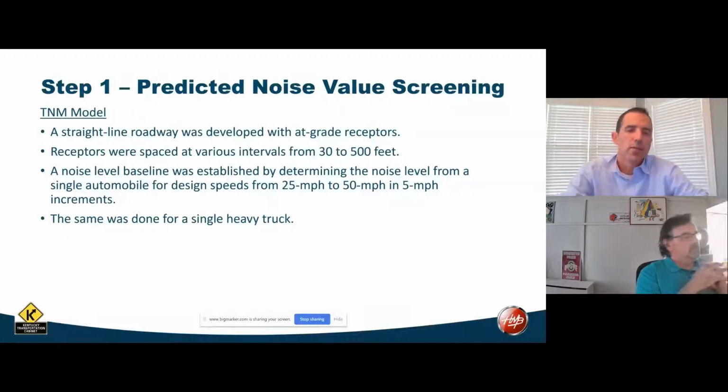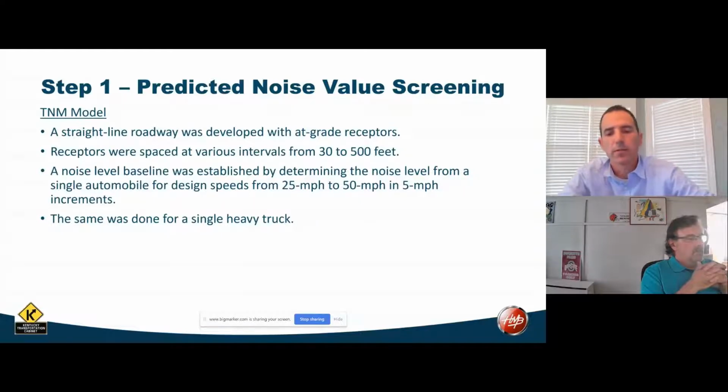Once we had that, we established a noise baseline. We did separate runs for 25 miles per hour speed up to 50, in 5 mile per hour increments. We did this noise baseline for one vehicle, one car, and one heavy truck. That establishes your baseline noise level.